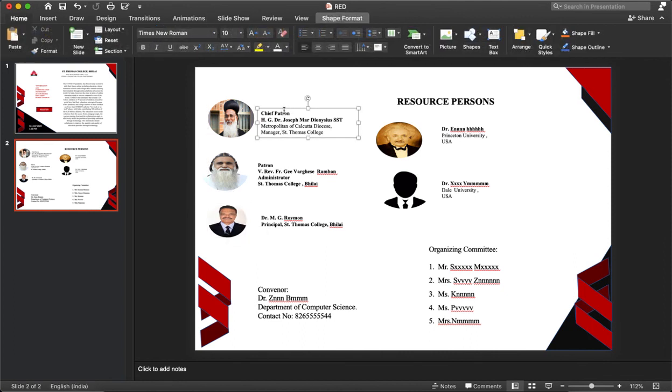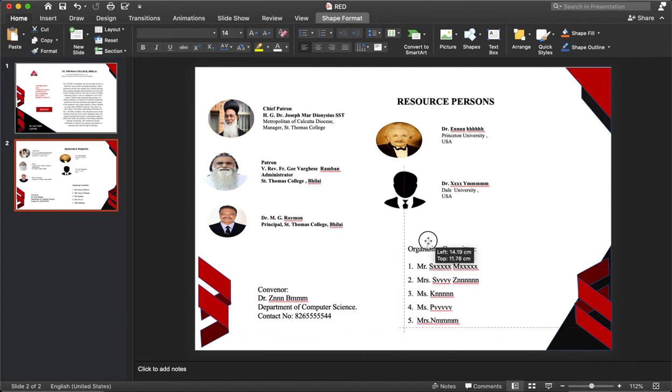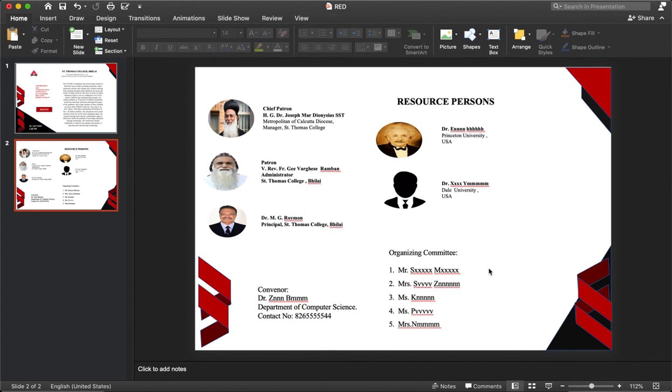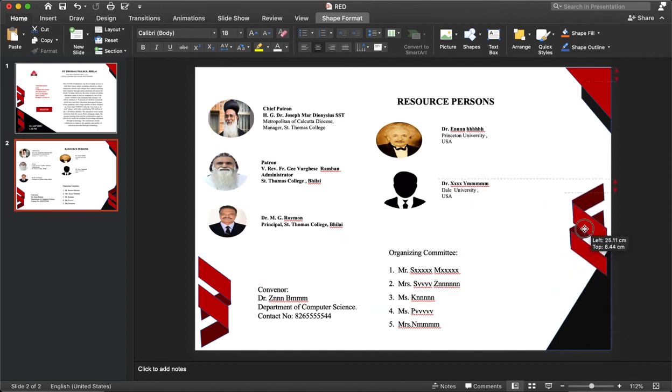Now the text boxes can also be arranged in a straight line. These are all text boxes which I have talked about earlier. These are all different text boxes which can be placed suitably. Now these designs were also created and copied in. We can move it to any location. Wherever there is a blank space, you can insert.